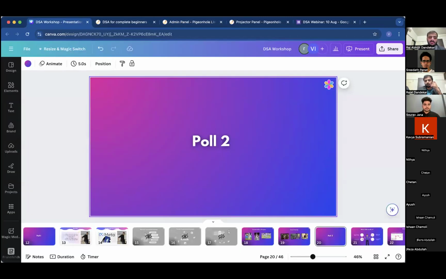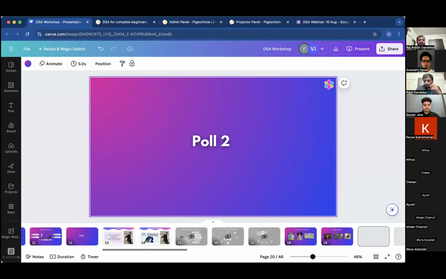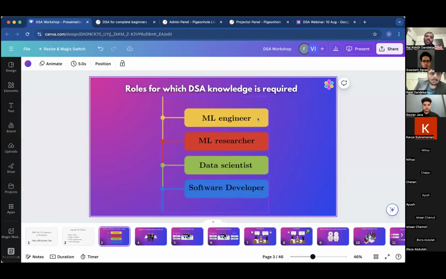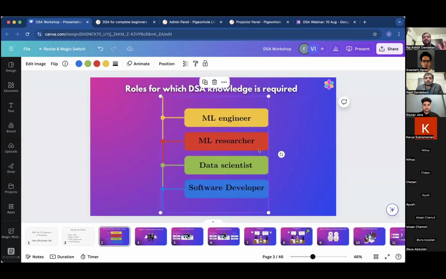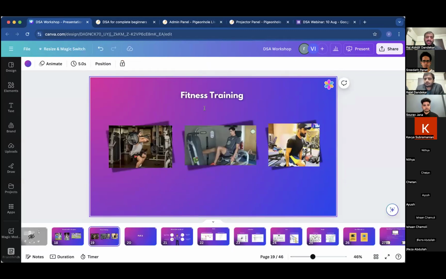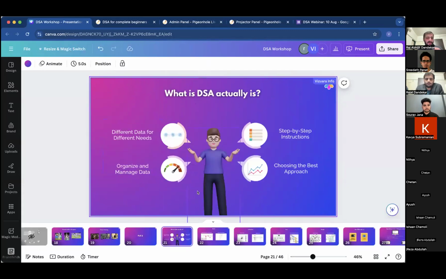Okay, so up till now in the presentation, what I wanted to stress is that the job market is a bit unfair, right? If you want to get into any of these rounds, DSA stands as a guard which protects you from going to the next round. You need to master it, and to master it, you need to keep on training. That is very important. If you understand this importance, then you will be very attentive for the next part. I hope I have motivated why you should learn DSA in the first place, through my personal story as well. Now I'm just going to stop sharing my screen.